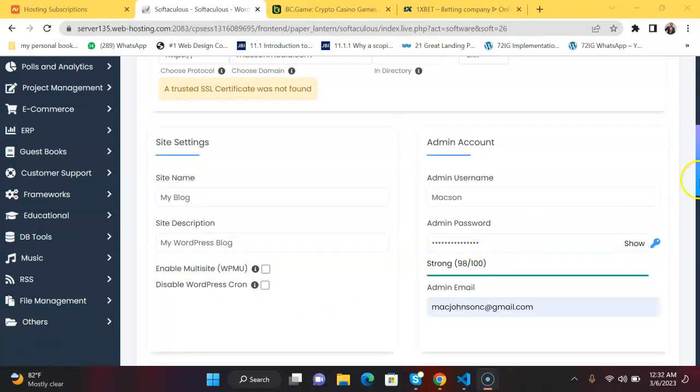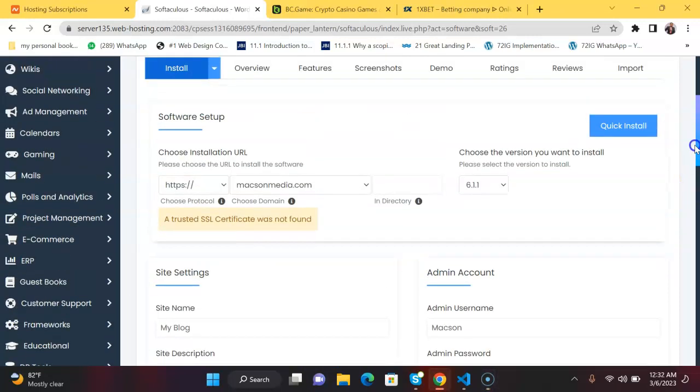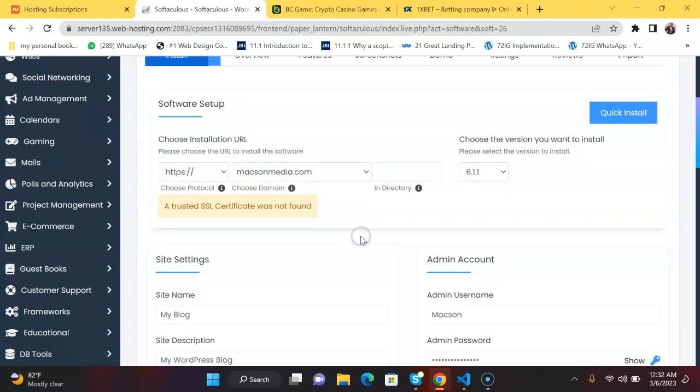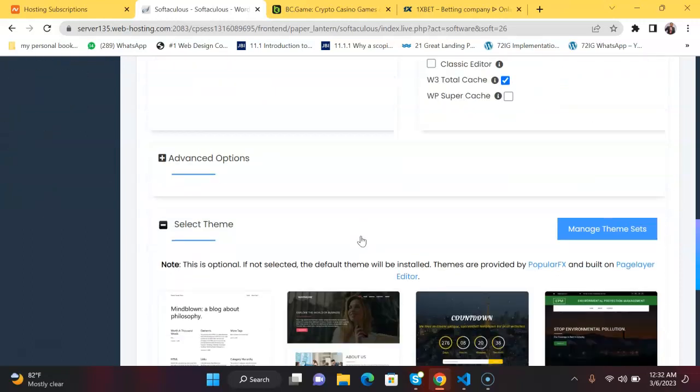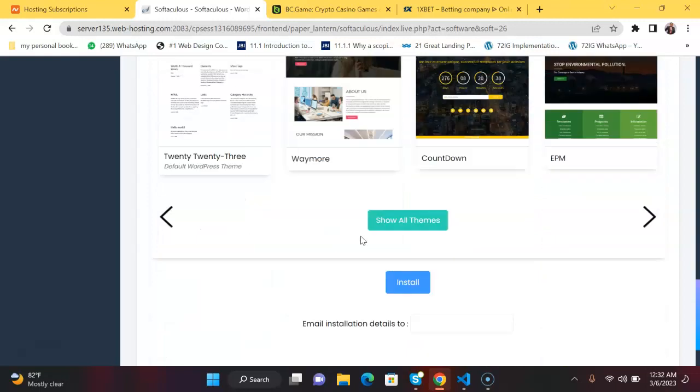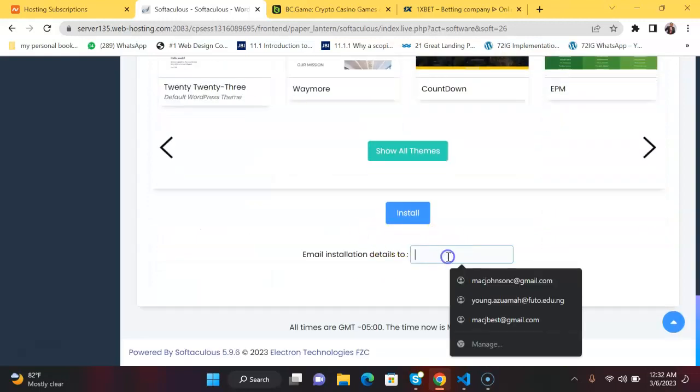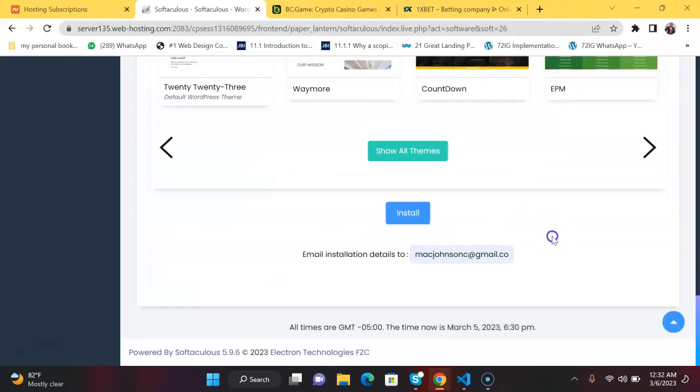Okay, welcome back. You can see we already have this set up. I want to install this WordPress on this domain name maximmedia.com over here. So when we get down, I'll fill the password and the username. When we get down here, I'll just put in my email. Okay, let's install. You click on install.